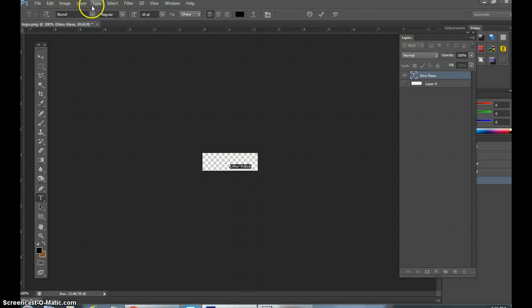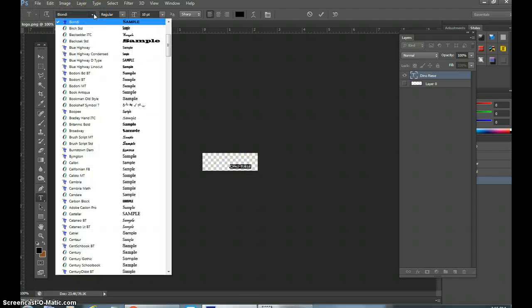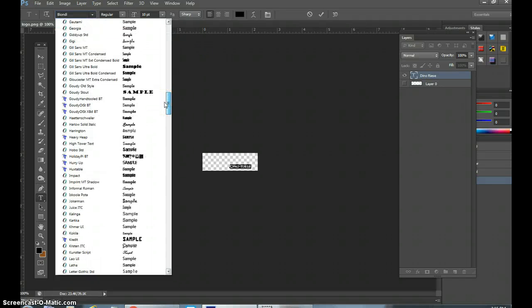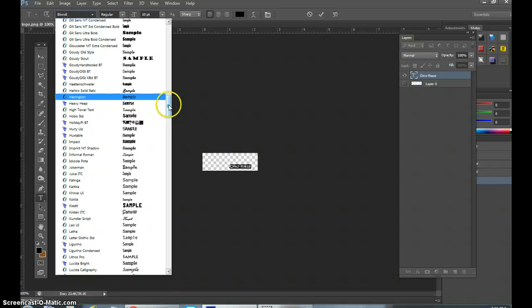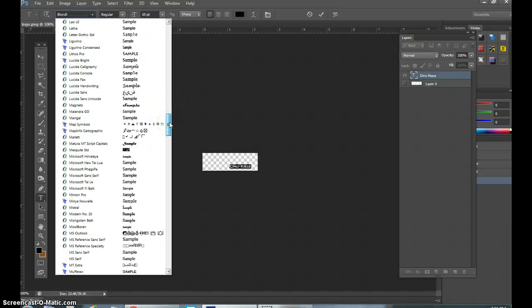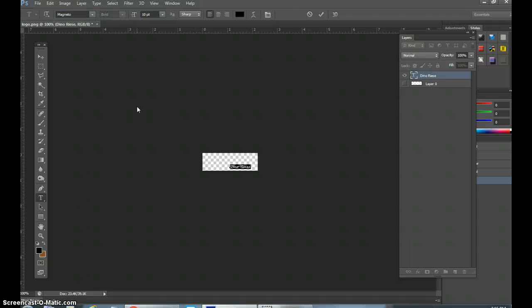First, let's choose a font. Let's scroll down. Choose a cool font. It doesn't really make a difference at this point just yet, but we'll do something nice. Why don't I say script. All right, fine. I will go with something like this. Why not? I like the car theme. So we'll come over to this and we'll make it a little bit bigger. Edit, free transform, the text. And now we have Dino Reese.